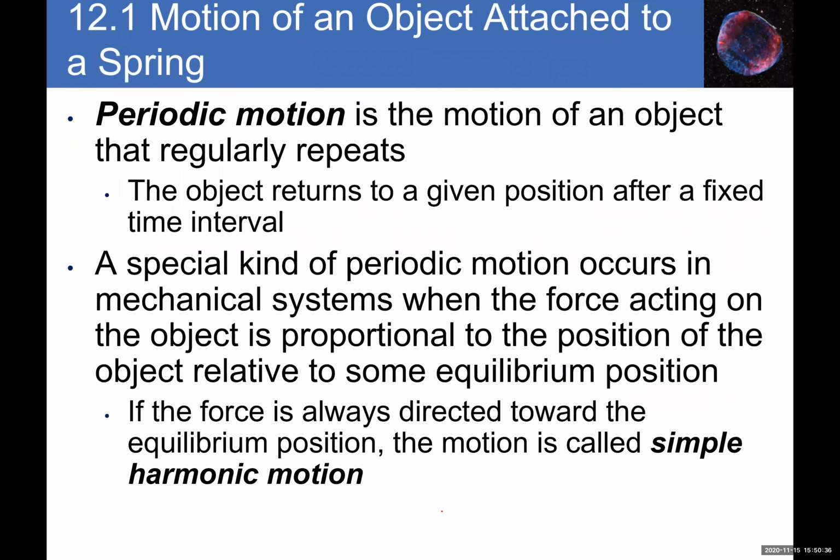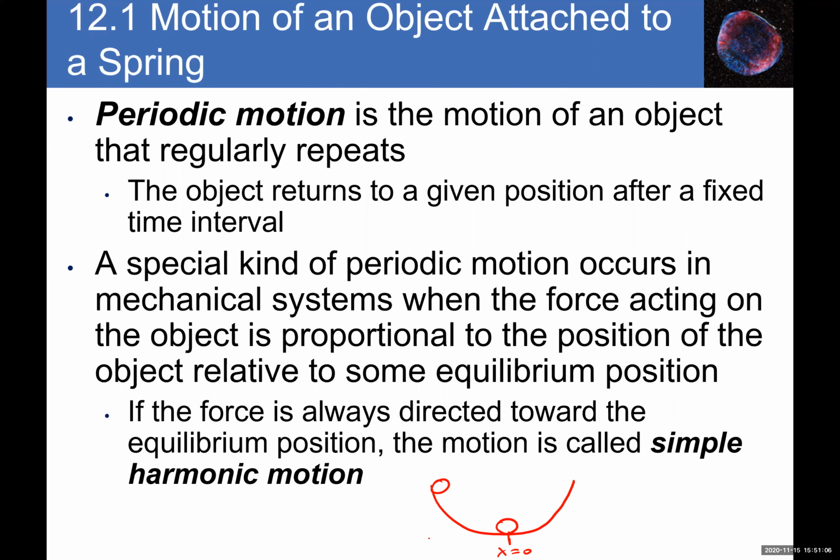All right, so oscillatory or periodic motion, as you can see, is the motion of an object that regularly repeats. That means an object that goes back and forth with respect to some kind of equilibrium position. One good example could be, let's say you have a ball and there's a marble, and if you let go of the marble it would go and sit at the equilibrium, which is at the bottom, which we call, let's say, x equals 0.